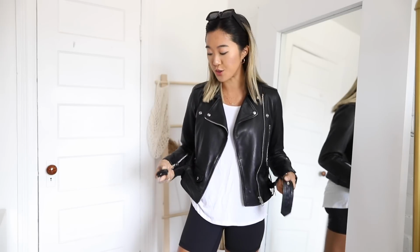So this is actually an All Saints leather jacket. Again, a little bit more of a splurge. You can definitely get faux leather that is from Zara or H&M that kind of gives off the same look, but basically a leather jacket with this sort of moto style. So you've got the buckles, you've got the heavy hardware, the open lapels, the zipper details. That gives off such a cool look, and it is so cool for the fall.